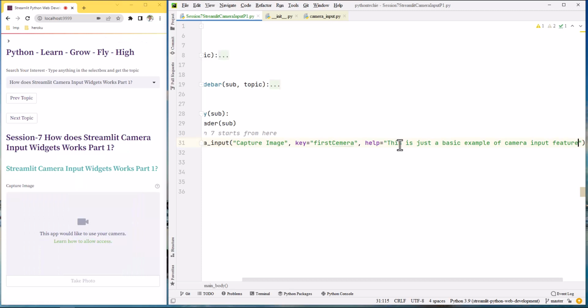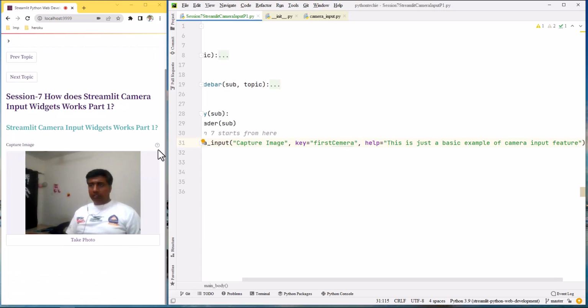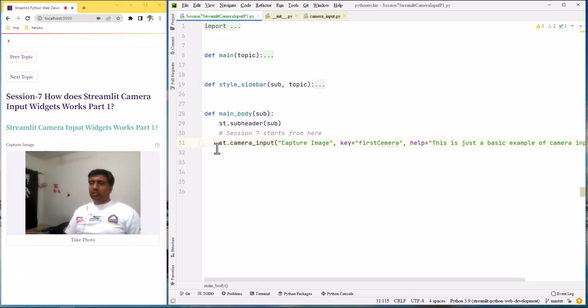So just save this. You can see the help appear and you can show the message about what it is doing. This is just a basic example input. You can pass any text over here, and the same thing will appear for the others, like while we are capturing this, any other information we can provide them. Okay, so once we added all this, how can we get this?